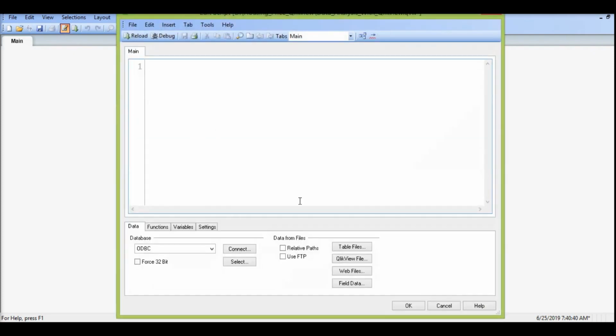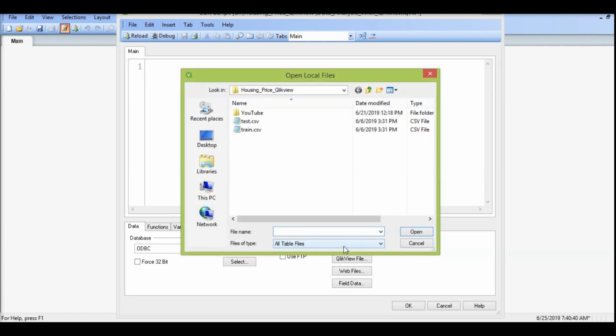So what we are going to do is just browse to our folder where we have kept the data, and I will provide the link of the dataset in the description section, or you can also go to the Kaggle housing price prediction link to get the data. So once I go to my folder, I see that there are two datasets, one for the training and one for the test. So what does it mean?